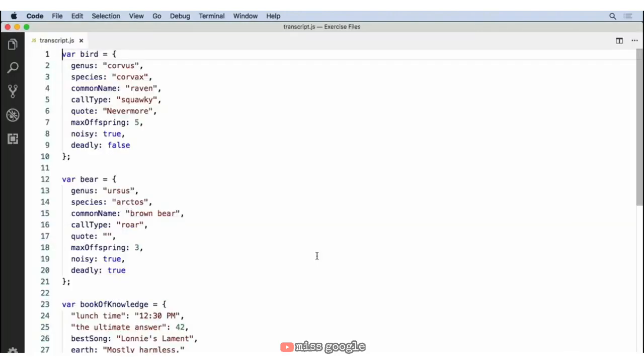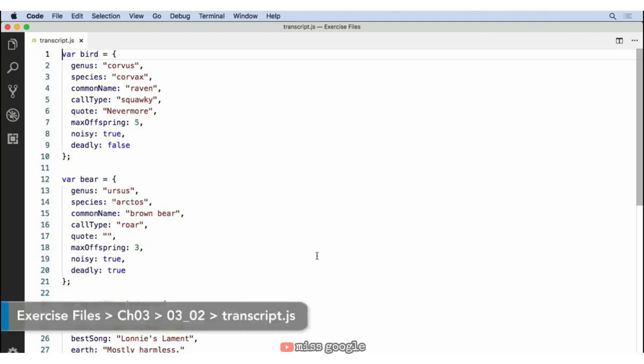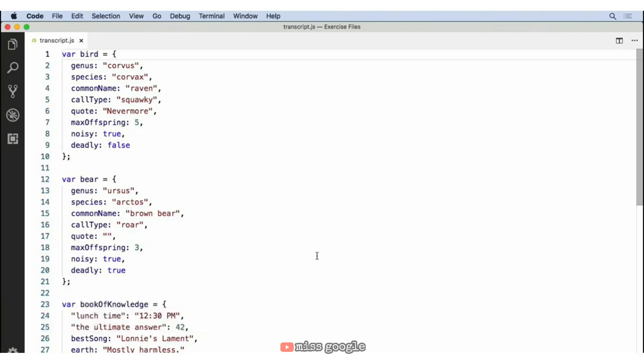In this video, we'll look at some objects that are a little more substantial to get a sense of how we can use them to do data modeling. I'm here in my code editor looking at a few objects. These show some ways to model data with objects. These are still pretty simple, and we're still talking at a somewhat abstract level because the requirements of any given program are going to be up to you in your own work, but these will at least start to give you an idea. I've used these objects to represent 2 animals, a bird and a bear.